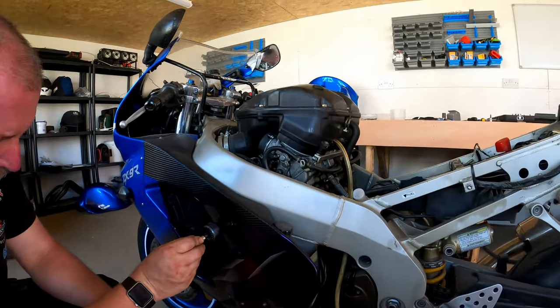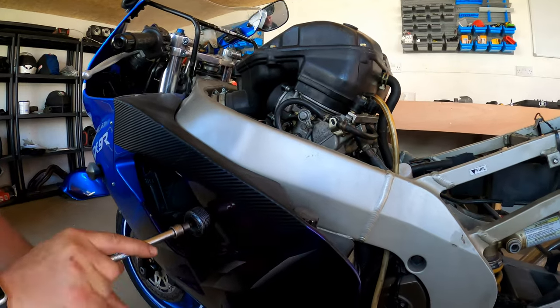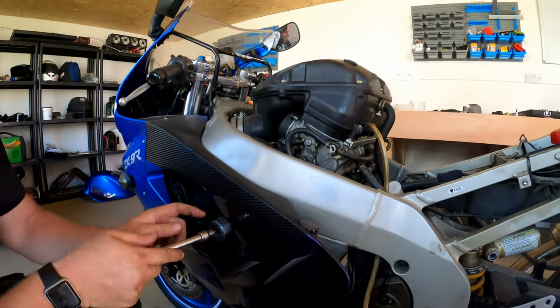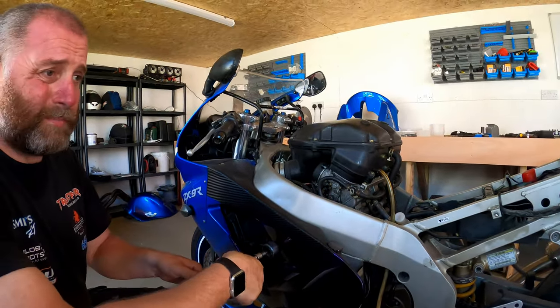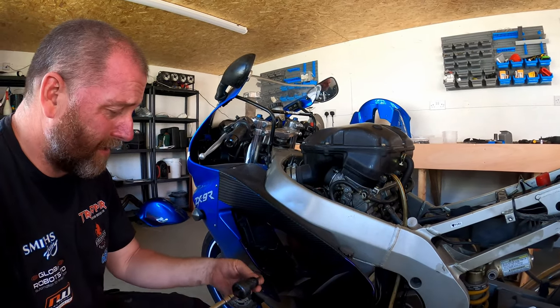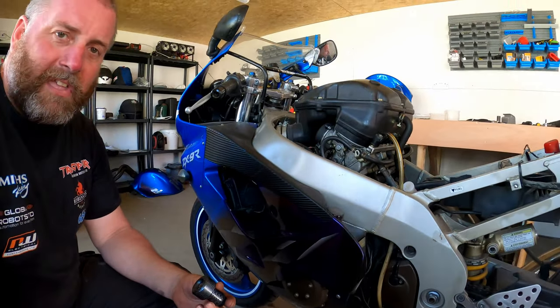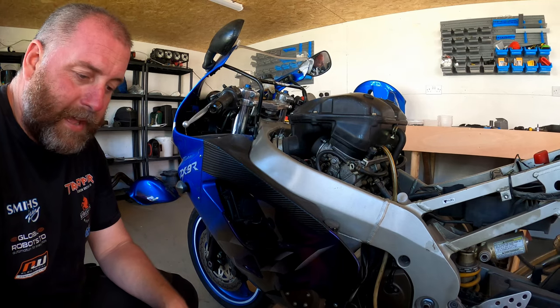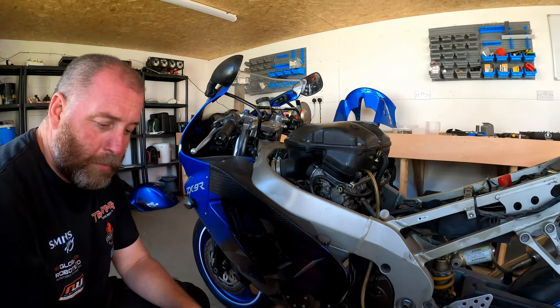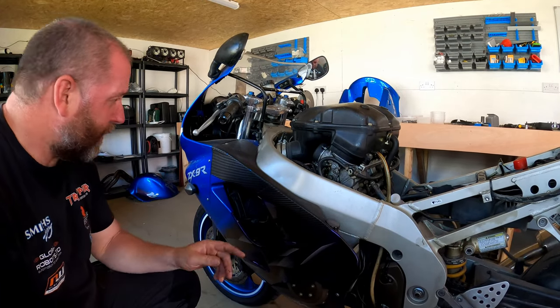Now we've got these horrible, absolutely horrible crash bungs. Now, anybody who thinks that fake carbon fiber belongs on a motorcycle should basically just hand in their bike license right now, because it's absolutely horrible. I mean, what's the point? The idea of carbon fiber is that it's light. You don't make something out of just regular plastic and then put this horrible coating on it. That absolutely looks disgusting. I absolutely cannot stand this stuff.